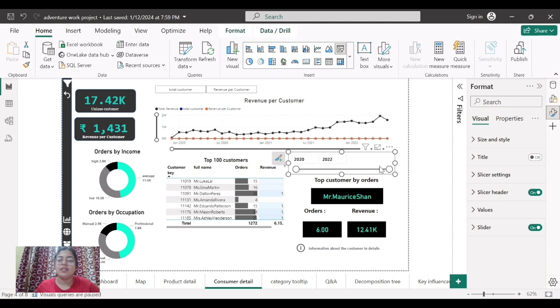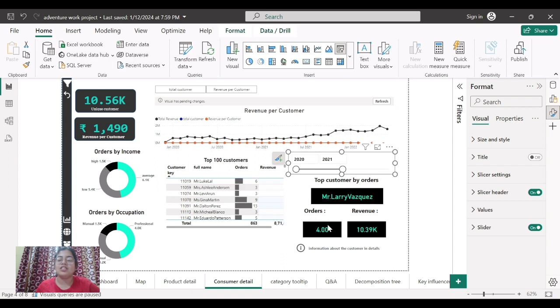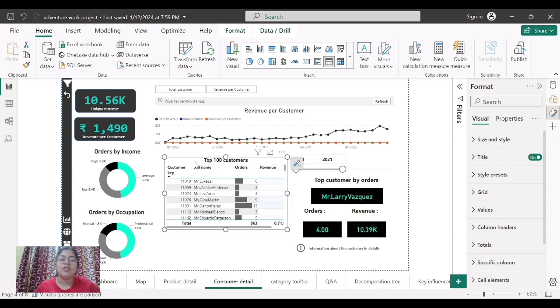If we drag the slicer in the middle, we can see a change going on in the top customer by order. That is, it changed into Mr. Larry Vasquez, and the orders are 4, revenue is 10.39k, etc. And here we have a top 100 customer matrix which is showing the top 100 customers from 2020 to 2021.